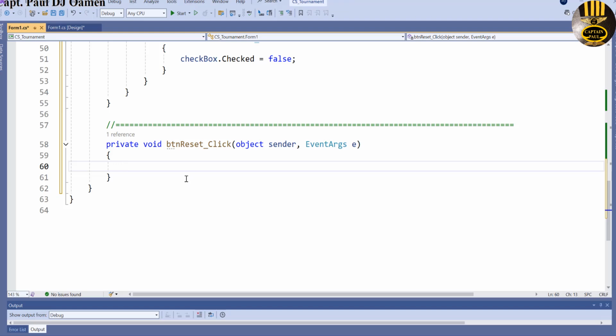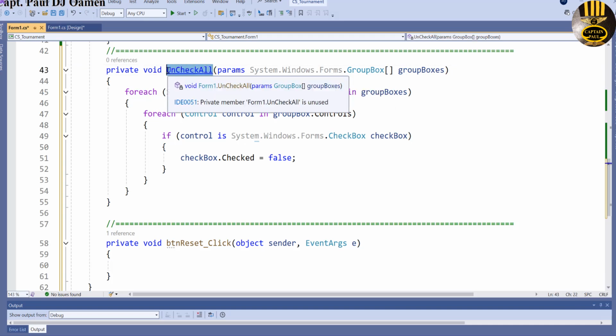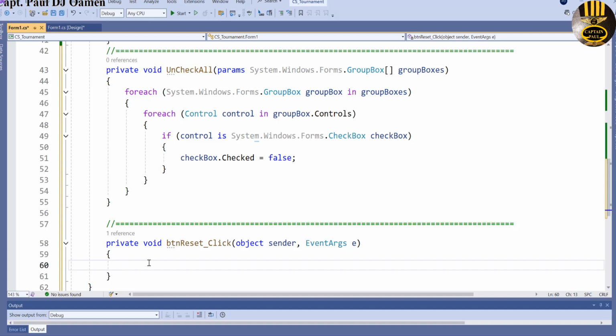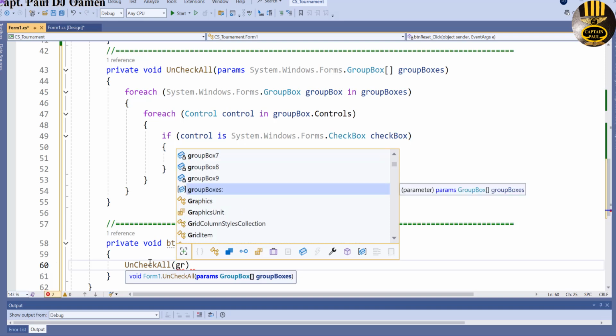Within my reset button, all I just need to do is to call my function, uncheck all, paste that in here. Uncheck all, what do I want you to check? I want you to uncheck the following group box. I think I have 1 to 5 in there.